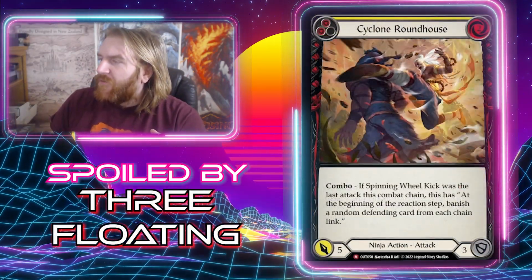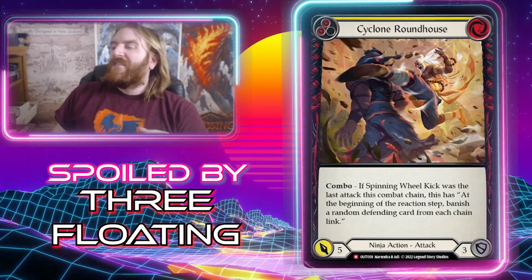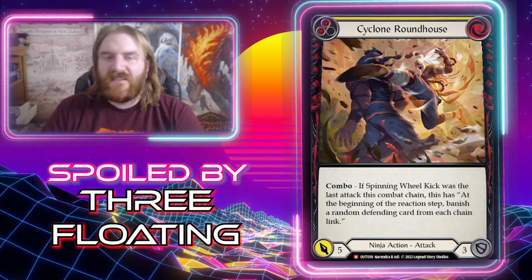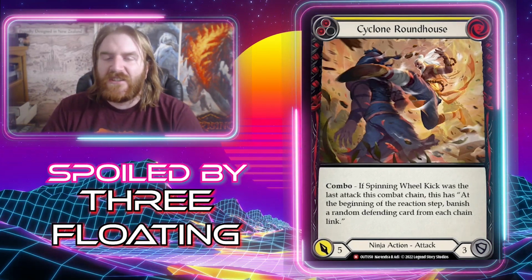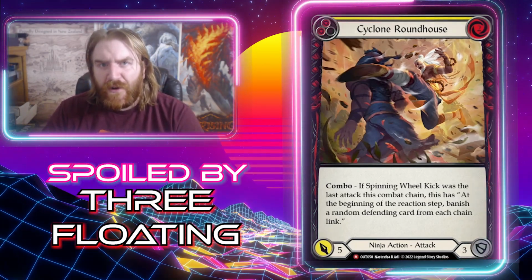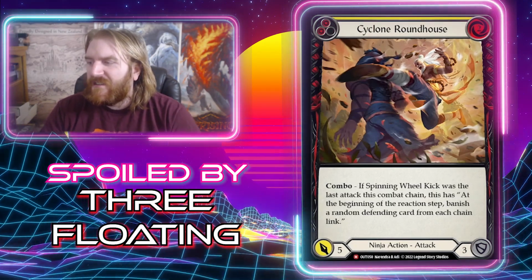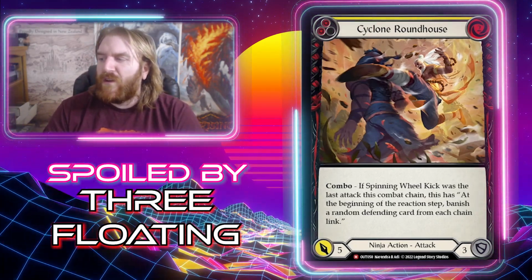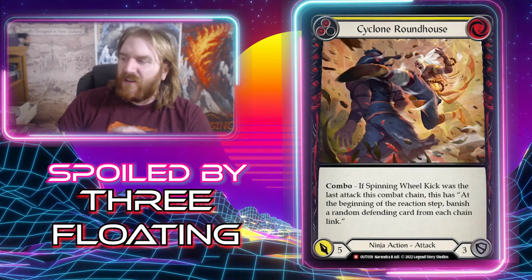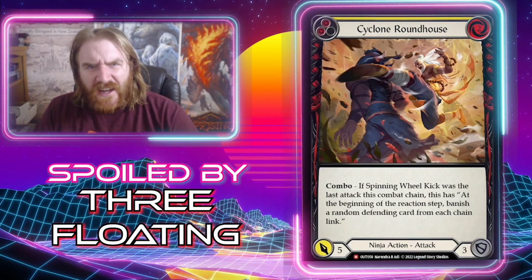Okay, from 3 floating, we get 2 cards. First one is Cyclone Roundhouse. This is a yellow pitch Majestic that costs 2. It comes in for 5, blocks for 3, it has combo: if Spinning Wheel Kick was the last attack this combat chain, this has, at the beginning of the reaction step, banish a random defending card from each chain link. Very, very cool. Very interesting, I think, really.